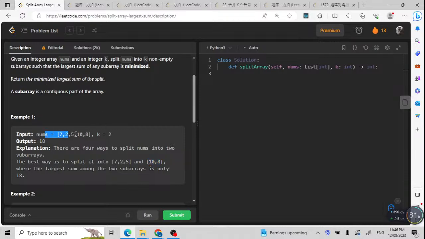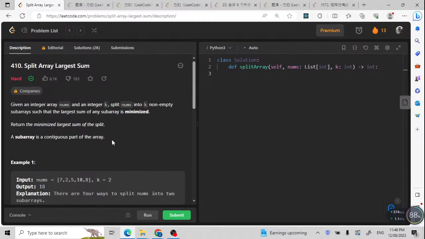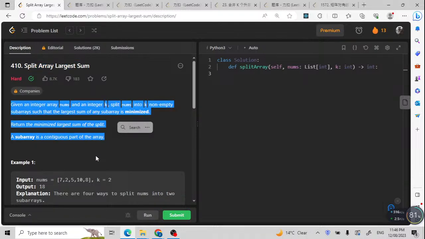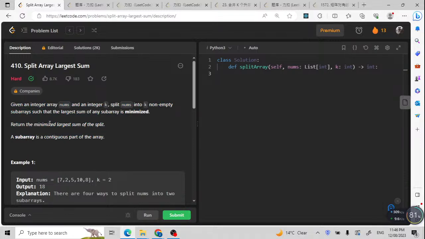We are given an array and a number. We need to split it into k parts. For such a problem, we should have the idea of a binary search, because you can use DP, but DP is not the optimized solution. And also for DP, you cannot solve it every time. It really takes time. So this is why we need to recognize the pattern for the problem and then use the easiest way to solve the hard problem.